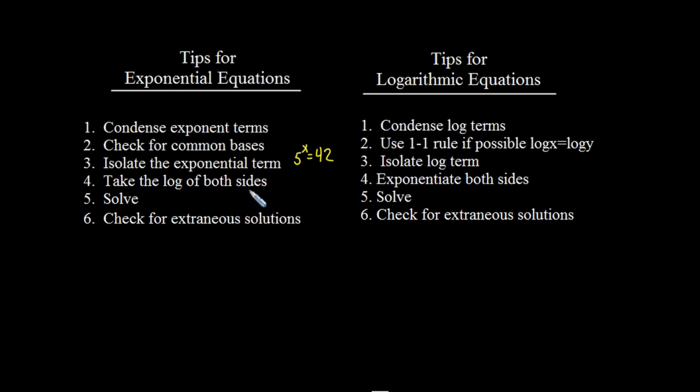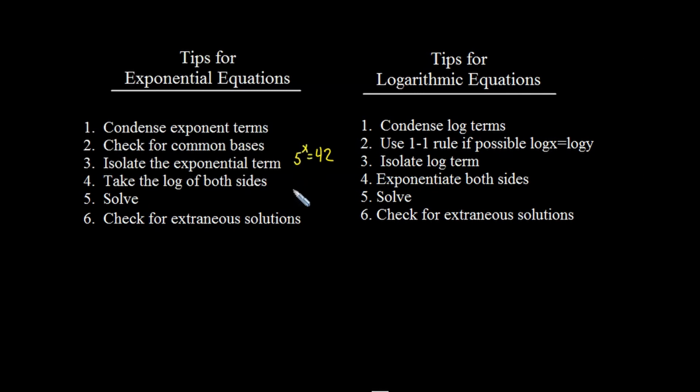And that leads us to step 4, which is take the log of both sides. And the key there is always use the same base. So log base 5. It's a very common mistake to use just log base 10 or some other base. And you can use a different base, but I would not. I think with modern calculators, using the same base makes the problem simpler.